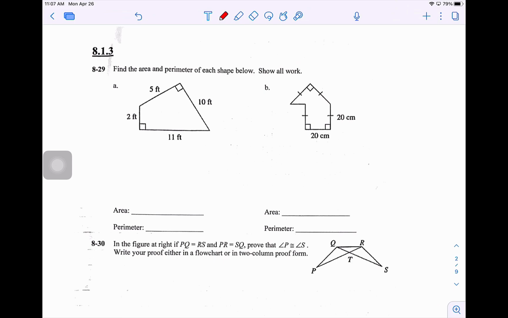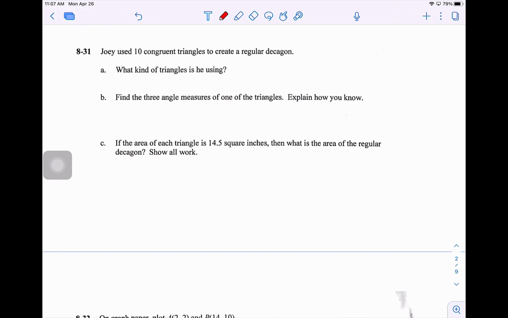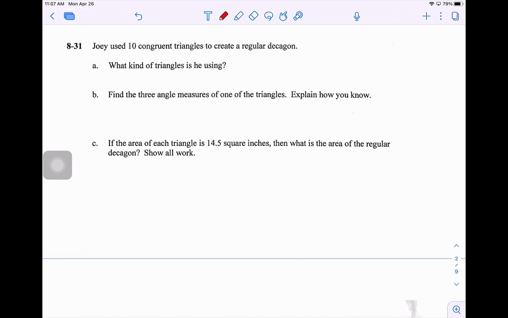However, there are two problems from the practice to learn that I want to go over together. One of them is problem 831. So take a look at problem 831 in the 831 practice to learn. This probably would make perfect sense had we not skipped the first section. But because we did, there's a part in there that correlates to this that made this a little bit harder than it would have been otherwise. This is also setting up what's coming up later in the week. So that's one of the reasons why I wanted to go over this.